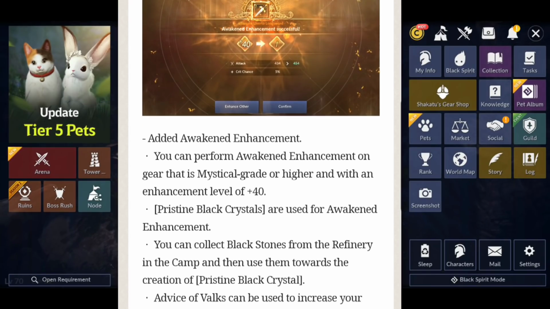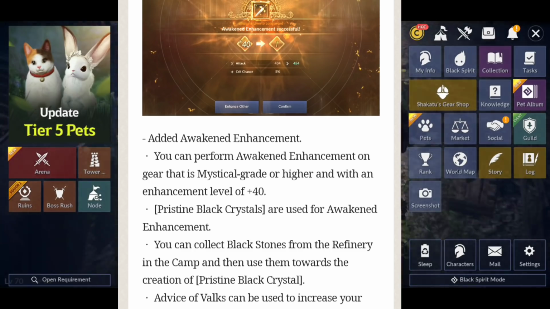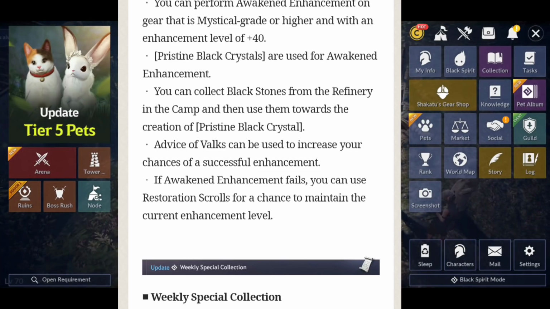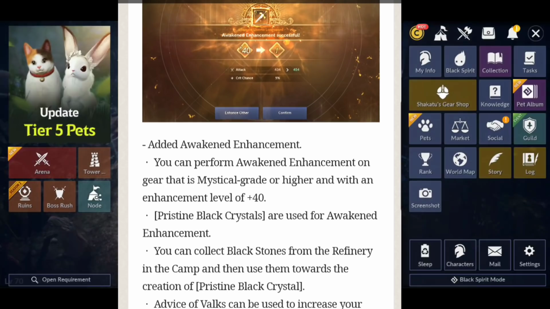You can perform Awakened Enhancement on gear that is mystical grade, so it has to be orange or higher, with an enhancement level of plus 40. Pristine black crystals are used for the Awakened Enhancement. You can collect black stones from your refinery in your camp and then use them towards the creation of pristine black crystals. So you can use black stones as well as refined black stones for those that didn't like those bad boys.